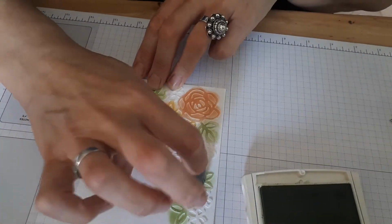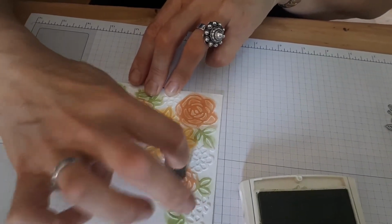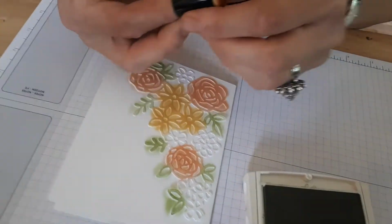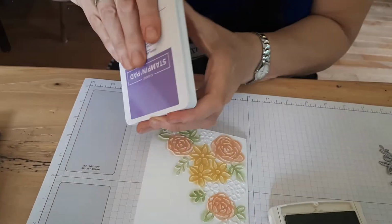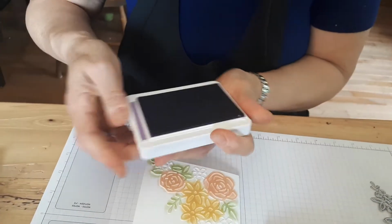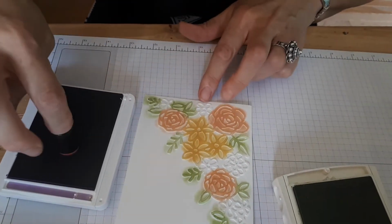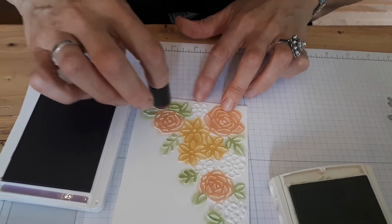And then I shouldn't forget to give it a little rub. The next color I'm going to do is Highland Heather, which is a new one again. There we go. It does take a little bit getting used to the new ink pads because, you know, like anything new. So I'm doing these little guys.